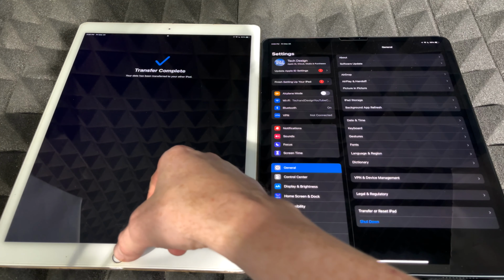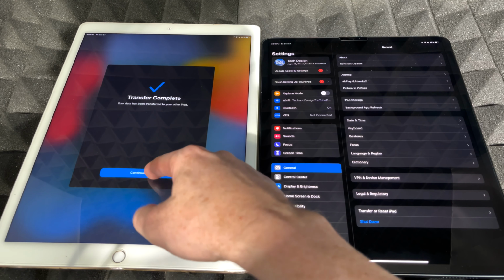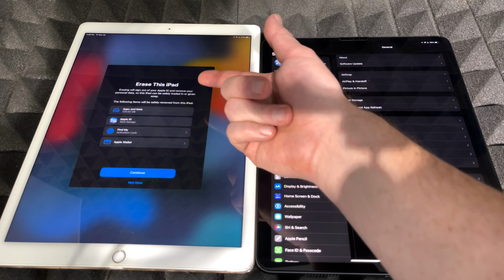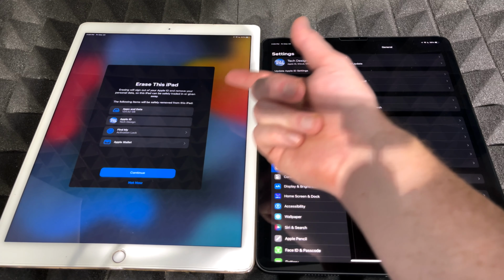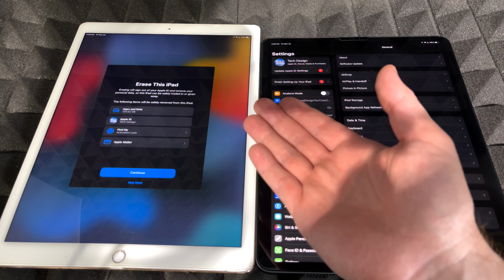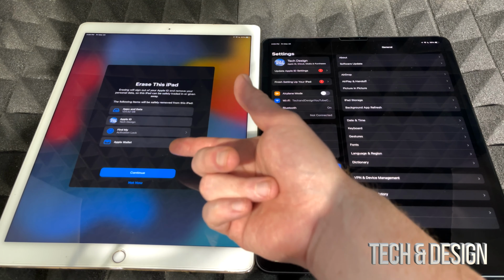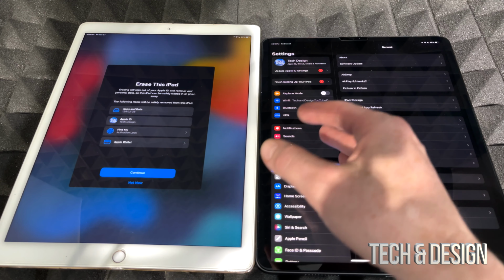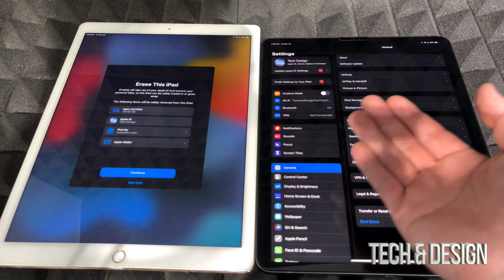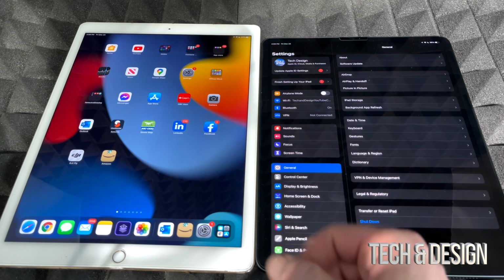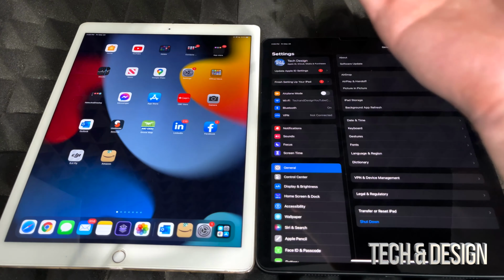Now my old iPad, I'm just gonna get back into it. I'm gonna see transfer complete. I can click on continue and it's gonna tell me this. Do I want to erase this iPad? Which you can. At this point in time, you can do that. Or what you can do is just skip that. Keep using this iPad. You can use as many iPads as you like with the same Apple ID. It's your Apple ID. You can have a bunch of iPads at your disposal. So I'm going to put not now for now. And there we go. I can keep using my old one, use my new one.